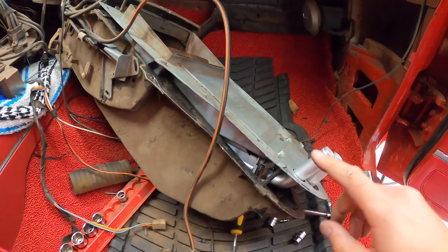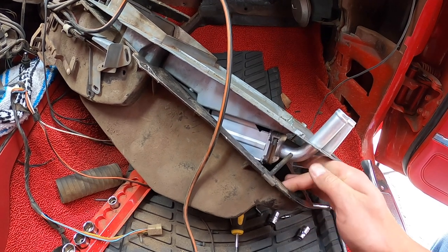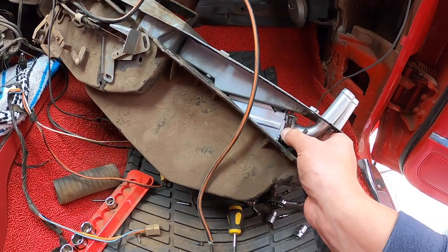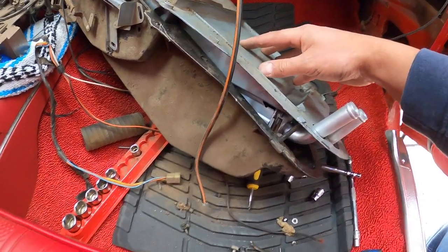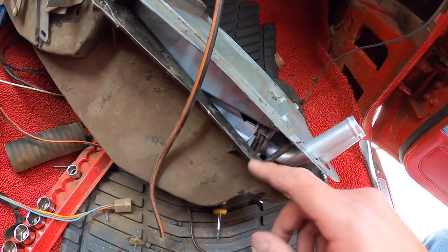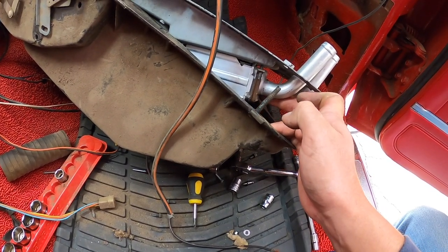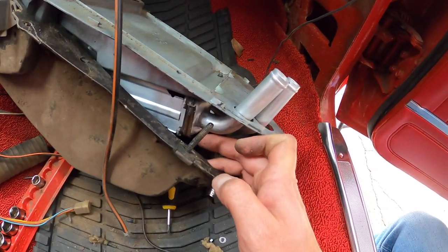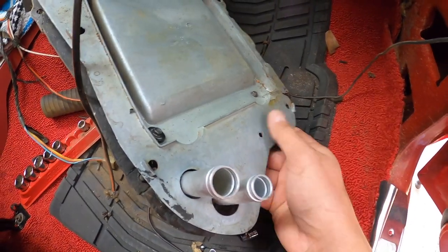All right, guys. Before I close this video out, I just want to share with you guys that when I replace the reproduction heater core, there are some little clamps, these guys right here, which is what holds the heater core in place, and it bolts up to this metal plate here by these four screws. Well, it's not identical to the original one, so these brackets that hold it in place are not big enough for the reproduction heater core, so you're gonna have a hard time putting this heater core on.